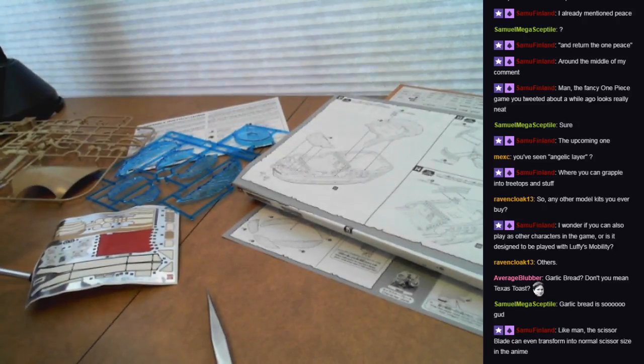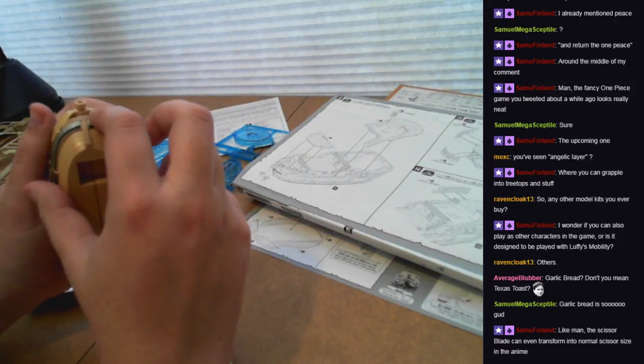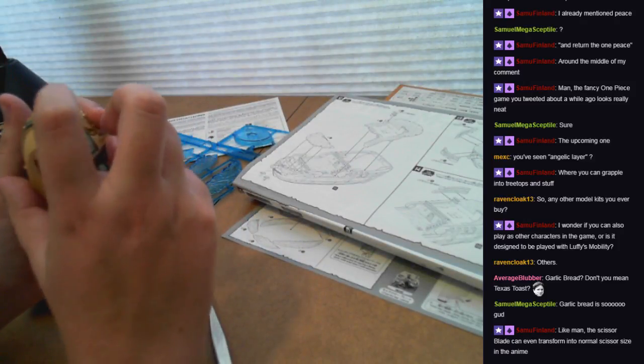I mean, just how that other ship I got goes. That one's different. I got one more model kit coming. Toilet! Okay. But it's a character, not a ship. Interesting. I've done one similar to it.